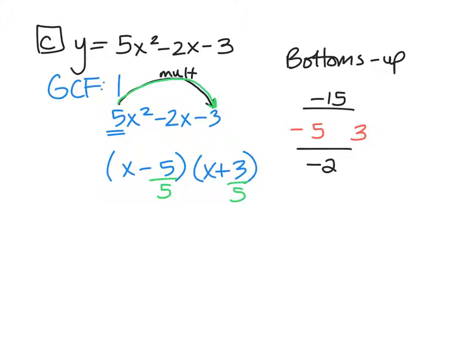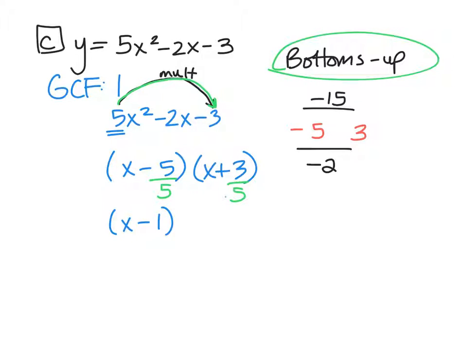All right. This kind of gets tricky, but once you see this method and we work with it for a little while, you're going to feel a lot better. Okay, so if we divide here, -5 divided by 5, if it divides, you can just simplify the factor in that way. So this just becomes x minus 1 because that divides well. Well, 3 does not divide by 5, and it doesn't even simplify 3/5, right? That just stays 3/5. So instead, I'm going to do what I call bottoms up.